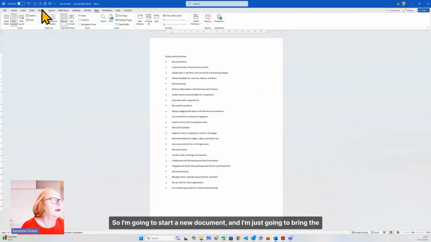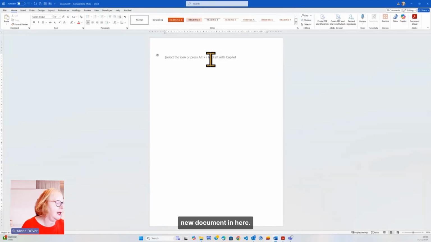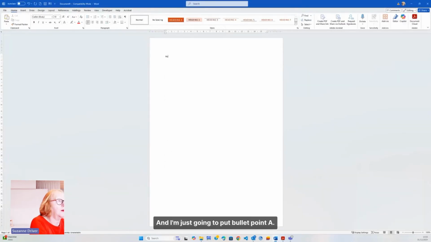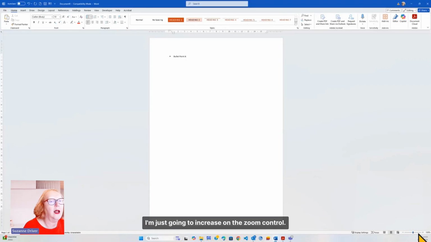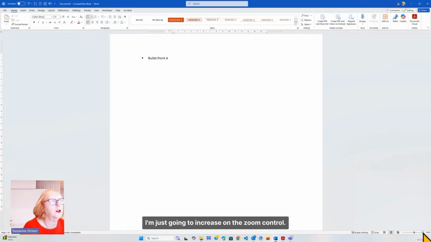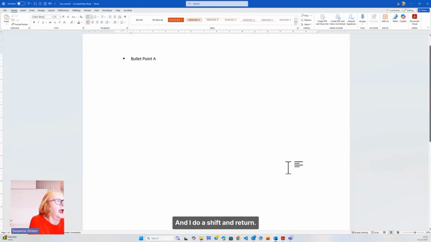So I'm going to start a new document and I'm just going to bring the new document in here and I'm just going to put bullet point A. Now, this bullet point I want to turn on, so I'm just going to do an ordinary bullet point. I'm just going to increase the zoom control so you can see really clearly what it is. And I do a Shift and Return.